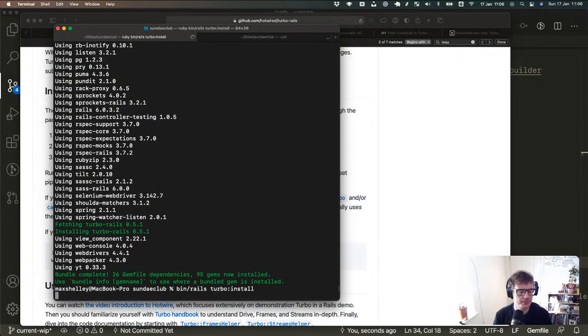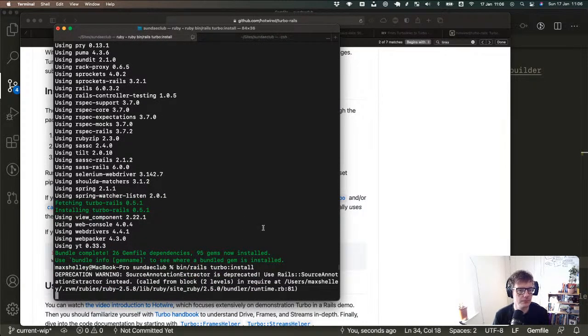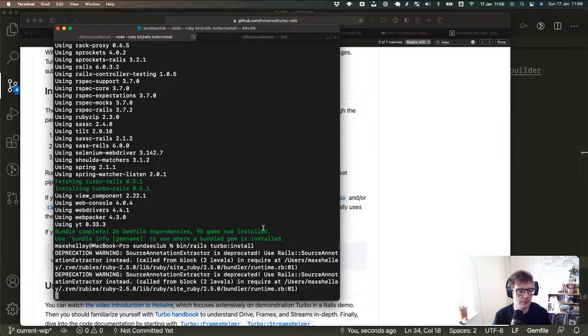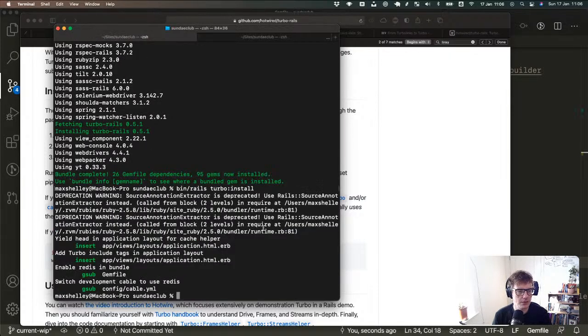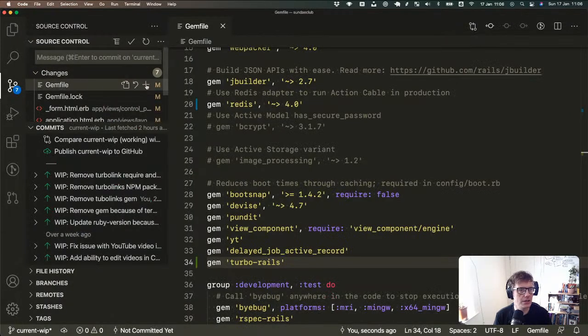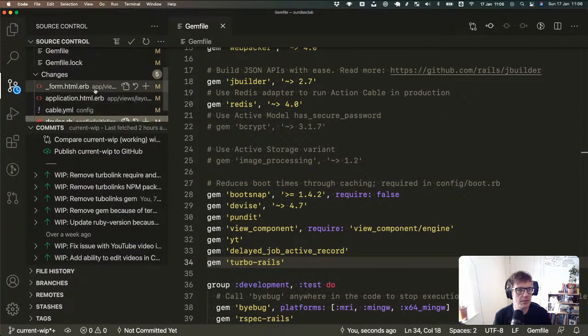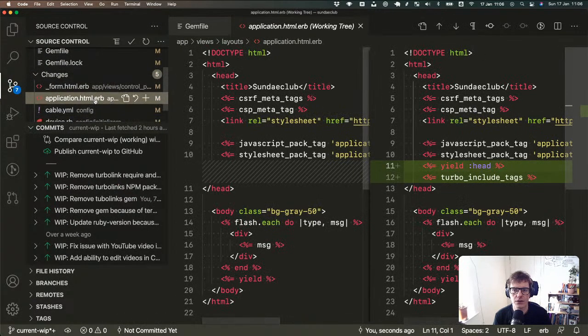Cool. So I'm just going to commit all of the default stuff. We're not going to worry too much about what's happening here. Okay, so we've got turbo, include tags, and yield head. Okay. Just gonna add all this stuff.